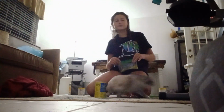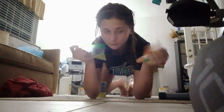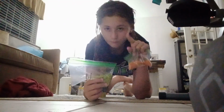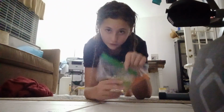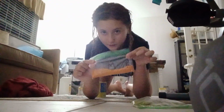I actually like these orange ones better, but I do have green ones. These are not treats, these are actually protein packs, or like rabbit packs, I guess. But they work great as treats. Thumper loves them, and it's not going to harm him. But I make sure to only do this very rarely, when I'm out of treats. So we're only going to do a little bit of these. He doesn't like the green ones as much, so I like to use these for this week. But sometimes you can get it mixed up, so you gotta keep these ones handy.